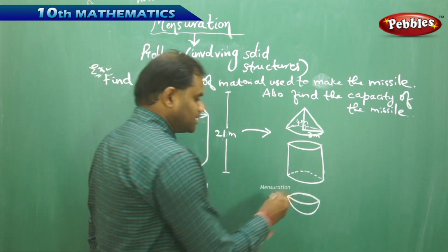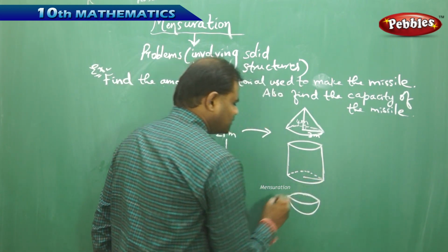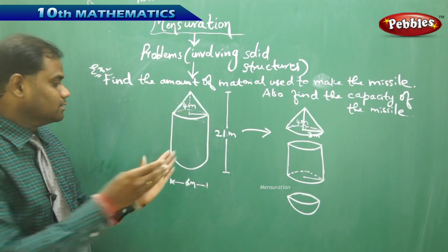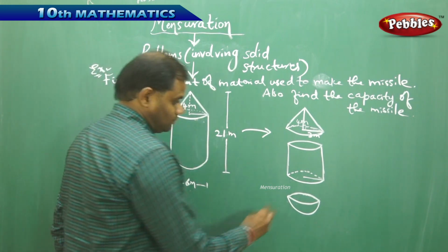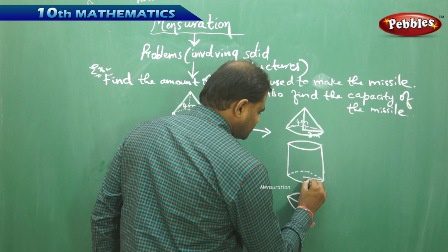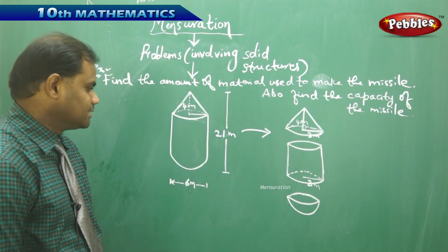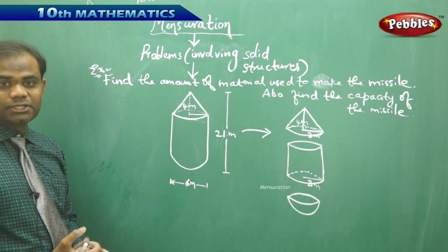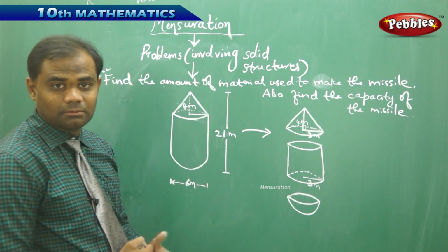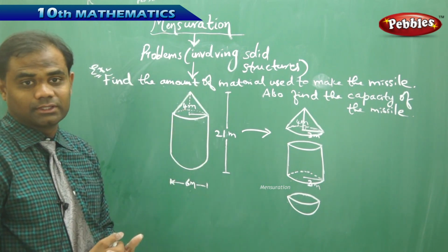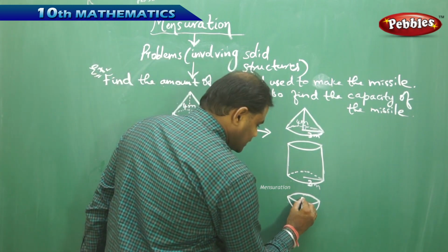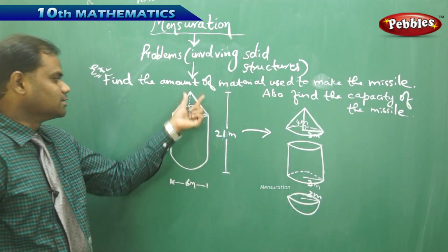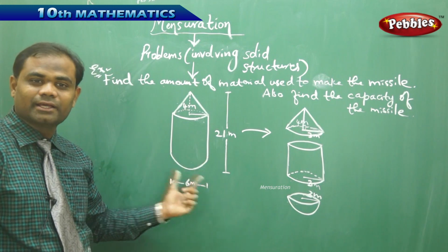Let's come back to the cylinder. As I see here, the radius of the cylinder is the same as the radius of the cone because it is a vertically straight missile. Therefore, the radius of the cylinder is also 3 meters. Next, let's see what is the height of the cylinder. In order to find the height, initially I'm going to take the hemisphere because this helps me in finding the height of the cylinder. The radius of the hemisphere is also 3 meters because the radius is equal for the cone, the cylinder, and the hemisphere.